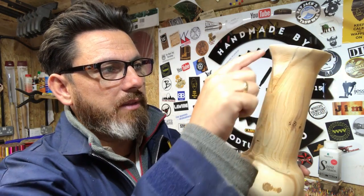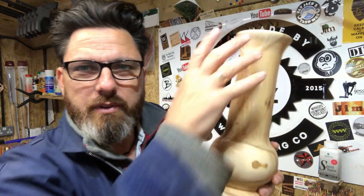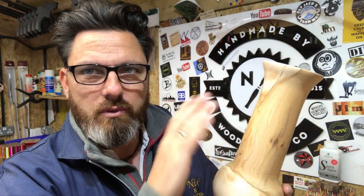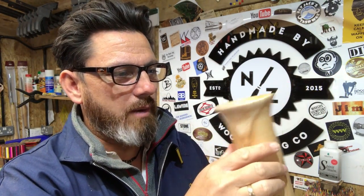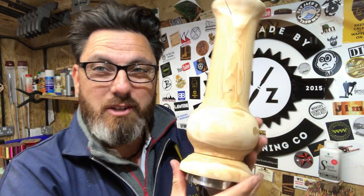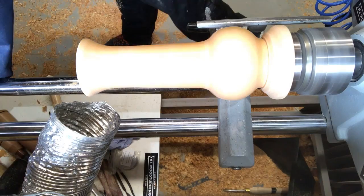But the idea, I think what I want to try to do is cut this out here first and then finish it, I think. Or should I finish it first, actually? I'm not too sure. I might finish it, actually. So get the finish done on it and then cut it out and then buff it off, just in case, obviously, I get caught up in this section here. So that's as far as we've got. Hopefully, it's going to look all right.